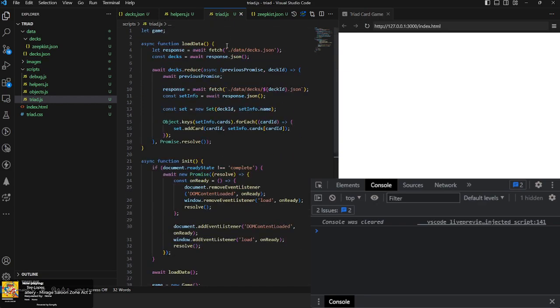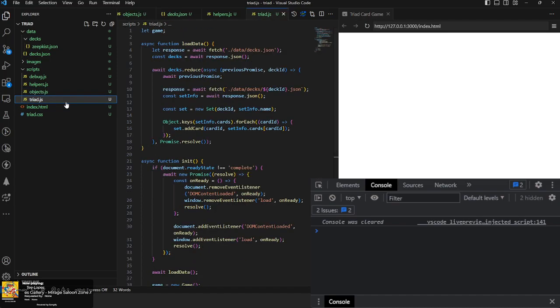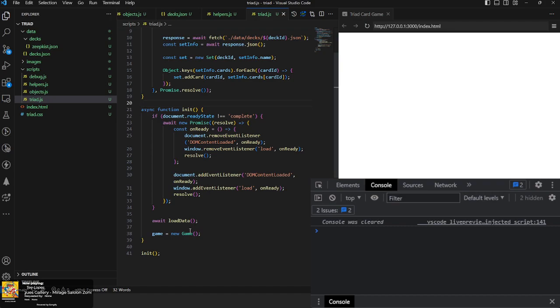From here on out, I'll be a bit more low key, mainly because right now it's mostly implementing the game itself. So how do we do this?